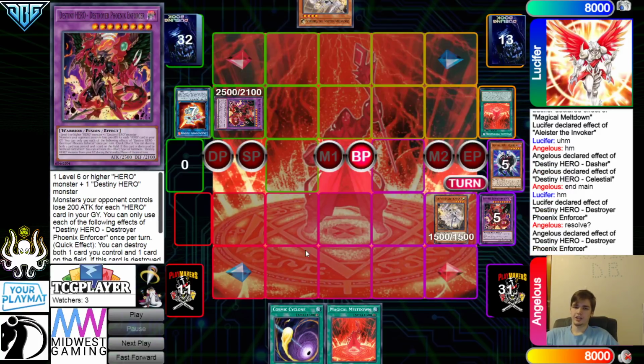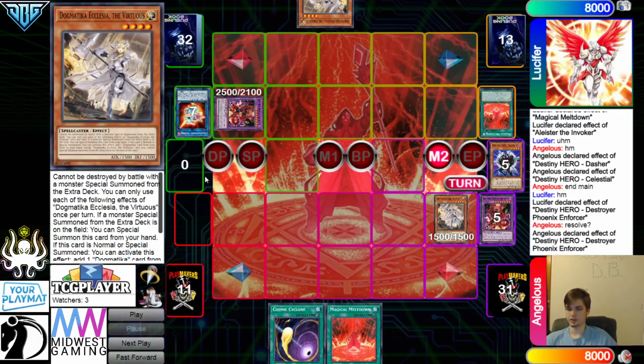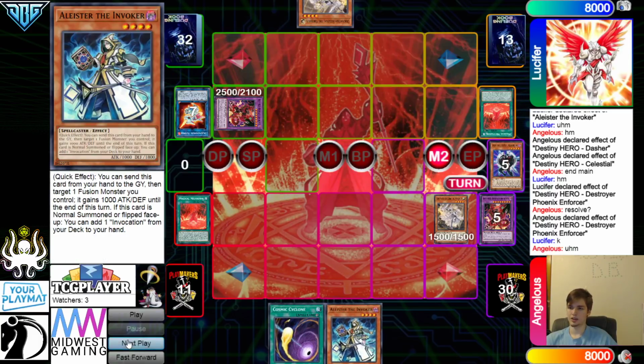They could have chained Enforcer to Enforcer effect, and then the opponent would probably chain Amirage to protect Enforcer, and then pop their Meltdown and Ecclesia. So, I guess the only difference would be Meltdown would be off board for Ecclesia. So, it would really be worth it. Activate Meltdown, go search Alistair.